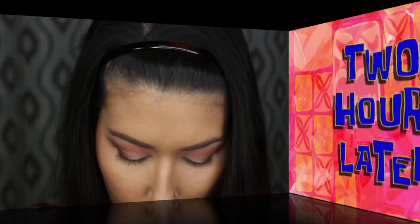2 hours later. Okay, this is what I've decided. I'm gonna use my Stila Glitter and Glow, which is super easy. Glitter on the go. If you are thinking of doing something a little bit different for Valentine's Day, something a little bit more amped up, and you're not really comfortable with doing super glam looks, this is an easy way to fake glam, like super easy to use. It stays put, so I would highly recommend you getting the Stila Glitter and Glows.